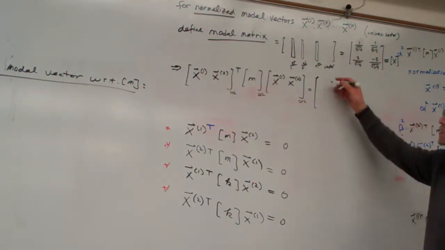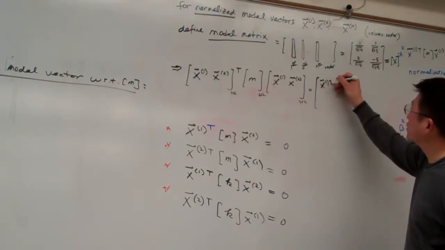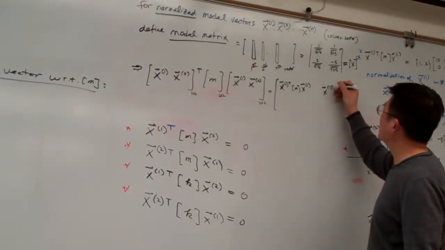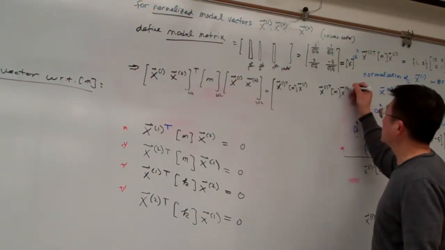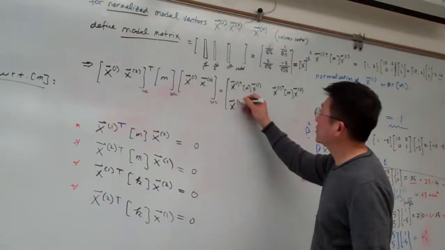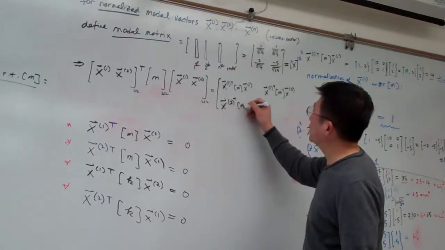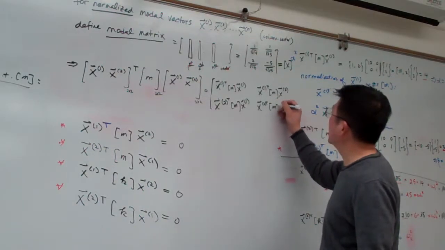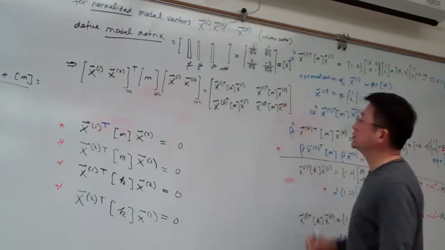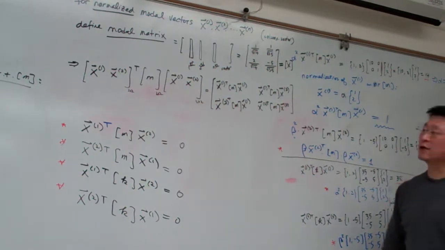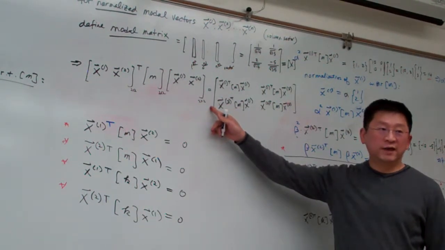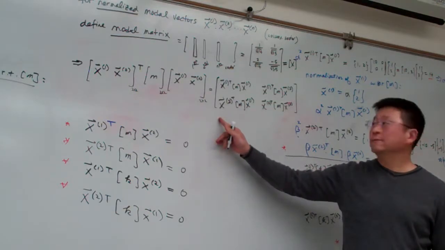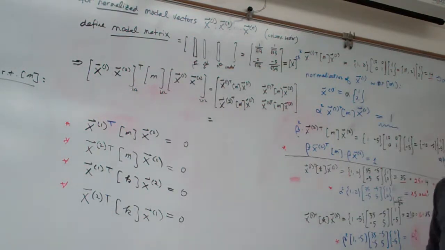This is the result, and this is the X1 transpose M X1 and X1 transpose M X2 and X2 transpose M X1 and X2 transpose M X2. This is what I need, okay? Sorry, here I skip quite a few detailed steps coming to here. And at this moment, just please take it, okay? And with this one in mind, then we can fill in the numbers.